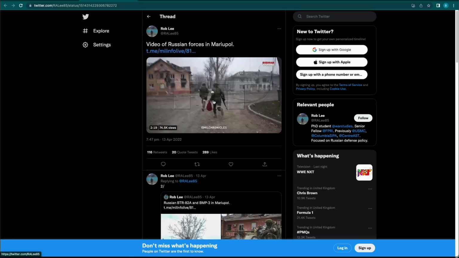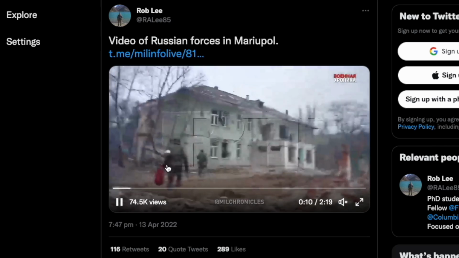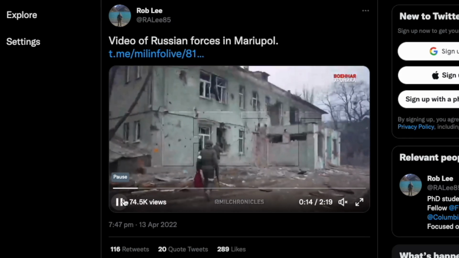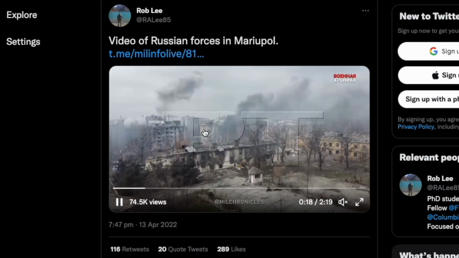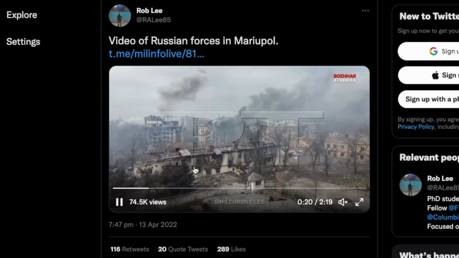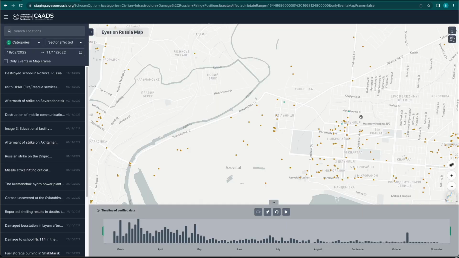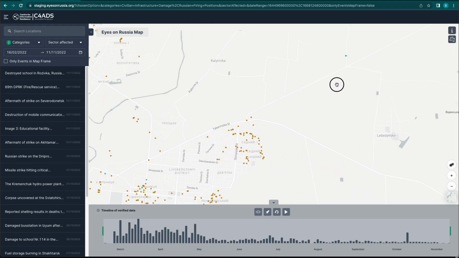We can open this one up and we can have a look at this. It shows Russian military forces running through Mariupol, but it's been tagged as civilian infrastructure damage because we can see just how many buildings in the background, and from this drone footage we can just see the level of destruction over Mariupol here. Let's see what the Russian firing positions actually look like, especially these ones over here.